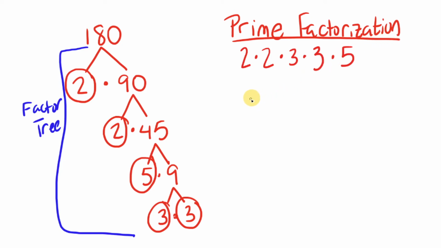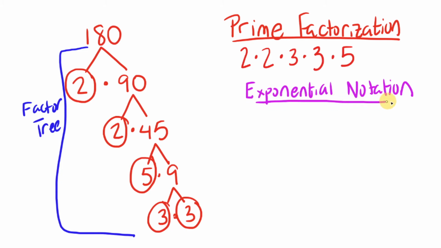But we can do something called writing in exponential notation. Exponential notation is just a different way of writing what we already have. But instead of writing a number that's repeated, we can write that number using exponents. So here I have two 2s. Instead of writing it like that, I can write 2, because that's the number being multiplied, to the second power. This here is an exponent. And that just means that I'm multiplying the number 2 times, 1, 2.